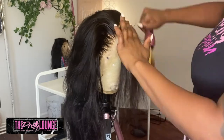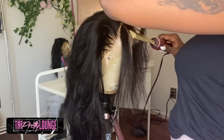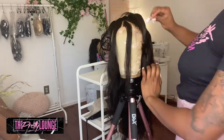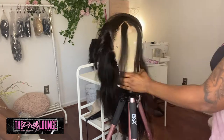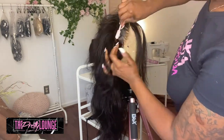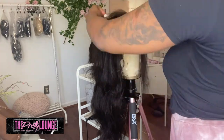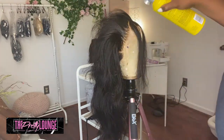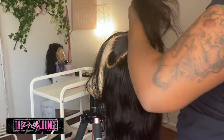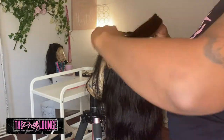So just stay tuned. You'll see me smoothing this ponytail in together, honey. I'll also be adding in a track to the ponytail to make it more full. Stay tuned, and then I will let you all know how I actually do my curling process, because whether you know it or not, there is a process to curling a wig. Okay, there's a process. Stay tuned.